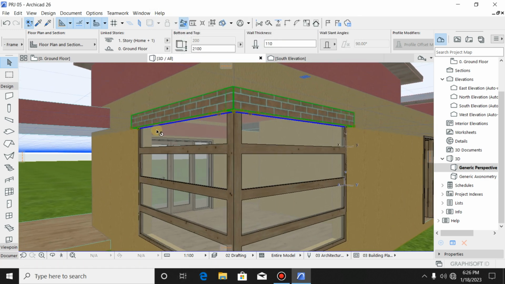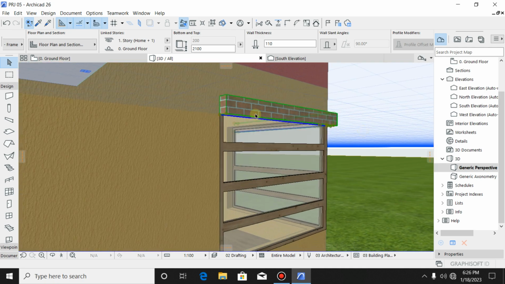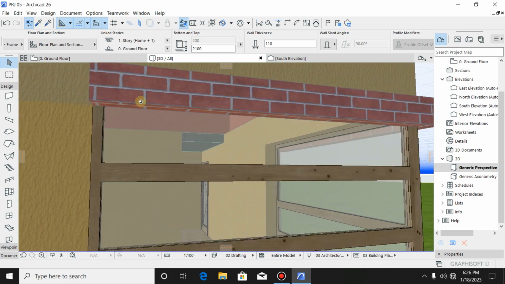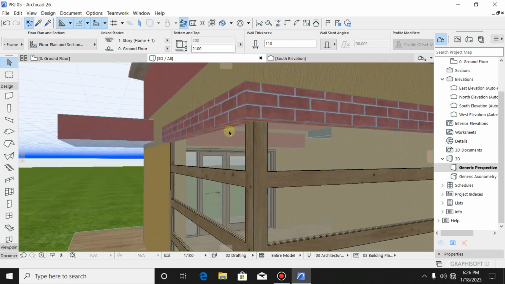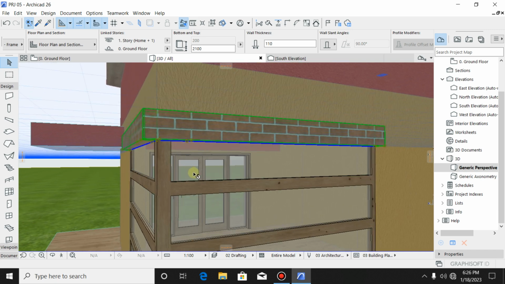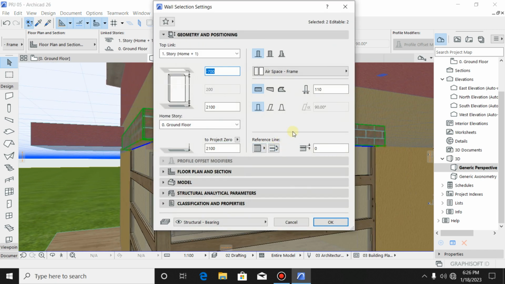As you can see, now it is right at the edge of our window, so we need to correct it, maybe move it up by 30.